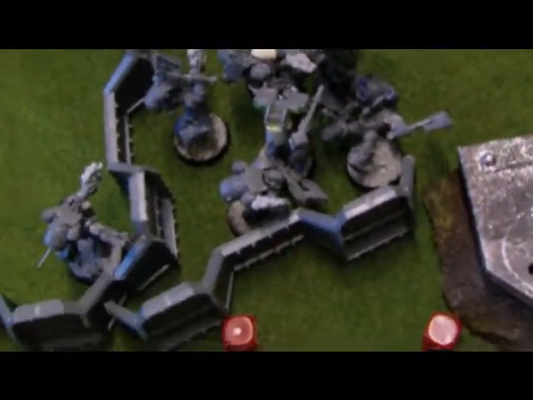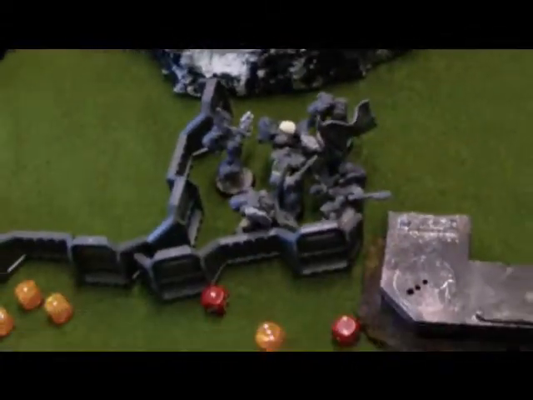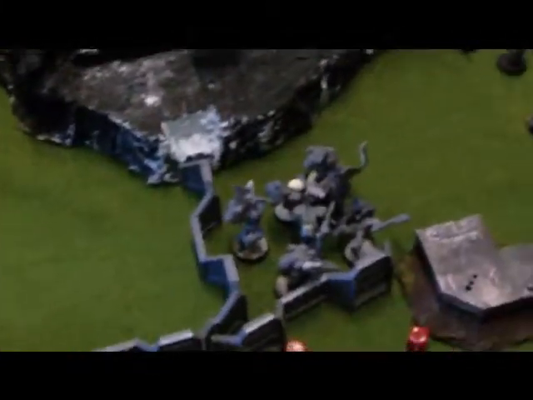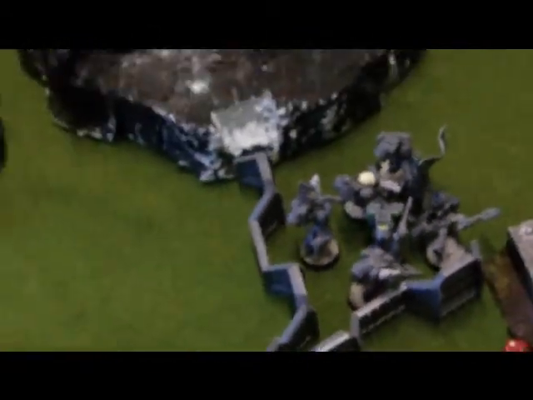So, in the assault phase, the platoon command here charged into the assault squads, managing to kill, how many is it? 1, wasn't it? Yeah, managed to kill 1, and I managed to kill 4, but the very brave standard bearer managed to stand his ground, so he's holding up my assault squad, which is quite annoying.